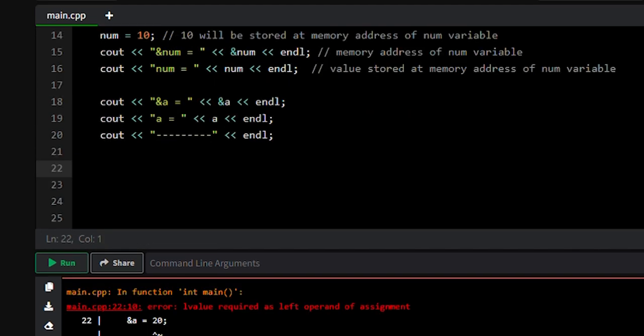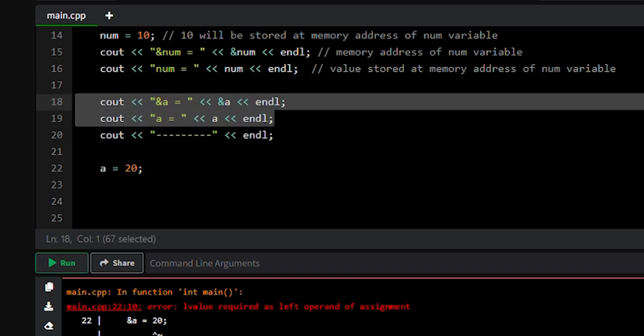We have updated the value 10 in the number variable at line number 14. Now suppose we want to update the value with the reference variable. a is a reference variable and we are updating the value 20 with the reference variable. So let's print the value of a.